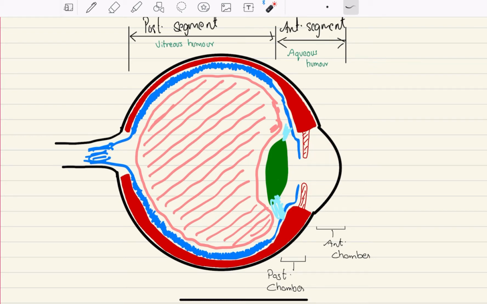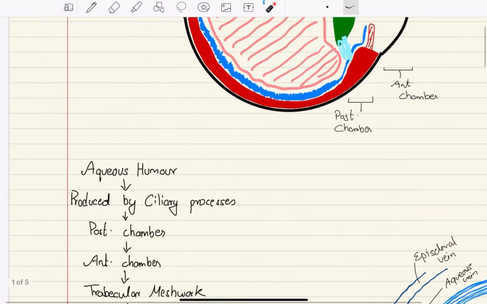And in the anterior chamber there is an angle you can see which is between the cornea and the iris, and this angle is known as iridocorneal angle, and in this angle there are certain structures that are responsible for drainage of the aqueous humor. So aqueous humor is produced in the posterior chamber and it is drained in the iridocorneal angle of the anterior chamber, and this is responsible for maintenance of pressure inside the eye.